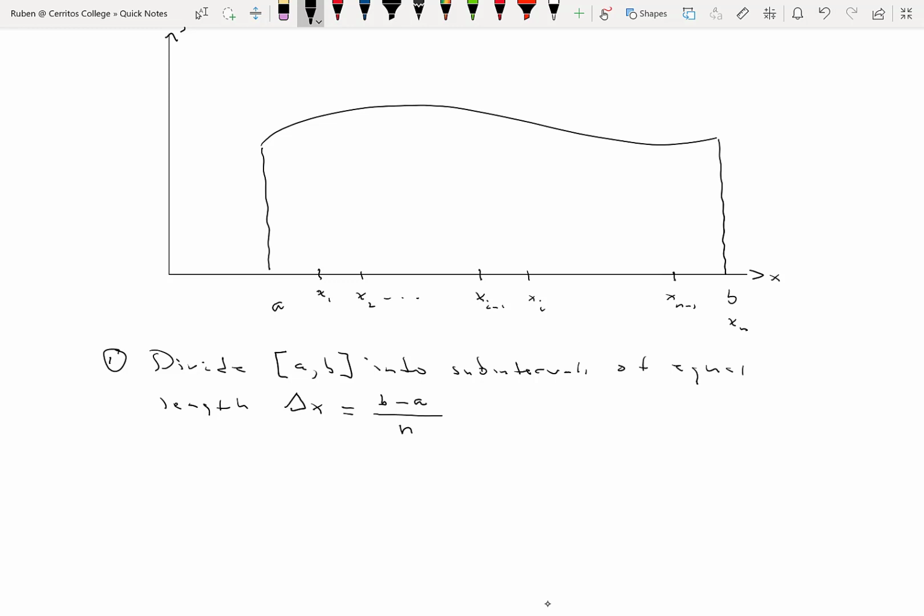The next step is to, within each of those n subintervals, pick a point at random. So step 2 is to pick an x sub i star in the ith interval. And what that translates into is to pick an x sub 1 star in the first subinterval, x sub 2 star in the second interval, and so forth. Okay, so I'm going to do that in a different color so our drawing doesn't get too cluttered up. So in the first subinterval, I'm going to pick a point at random. Not the left-hand endpoint or the right-hand endpoint or the midpoint, just some point at random. And I'll pick that red marked point in the first subinterval as that point.